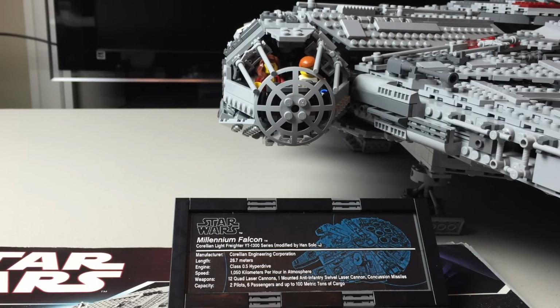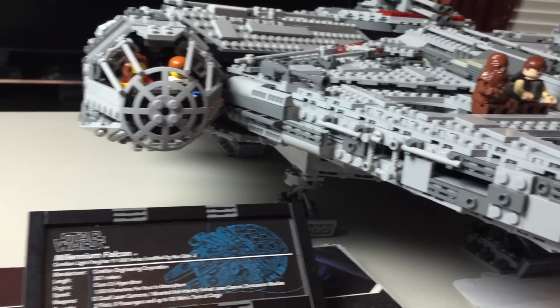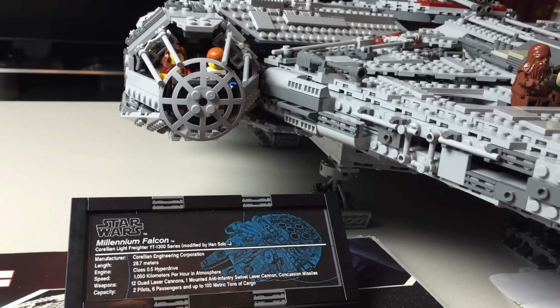Friends, after, I'm not sure, 9 or 10 hours, it's finally put together. Our guys are in there getting ready to go for a ride. They booted out Chewbacca and Han Solo. But let's take a look through and I'll show you some of the features.